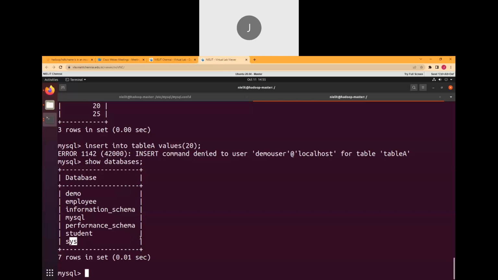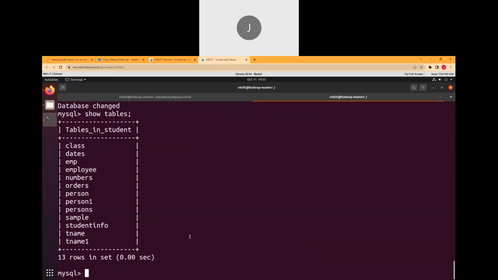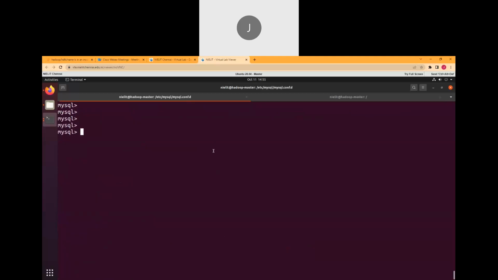So what I will do is, for some database, say for example the student database, I give certain permissions only. I will use student and check what tables are in it. Show tables. Okay, it has this many tables. So as the root user, this is the root user. Select user. If you see, it is the root user. From here only you can grant permissions. From the root user, I will grant permissions.